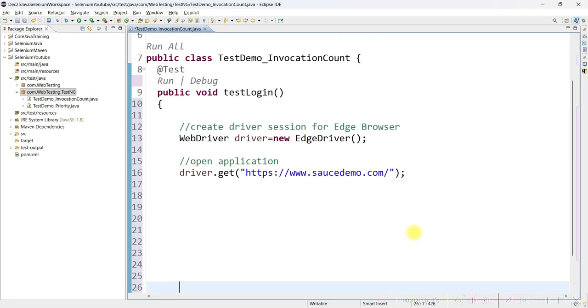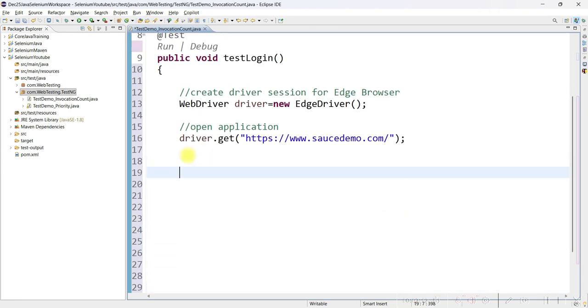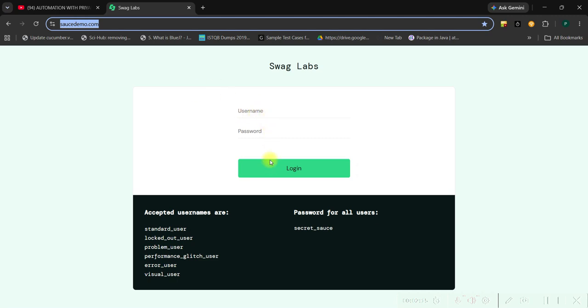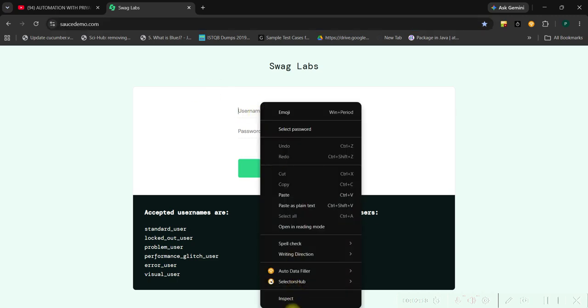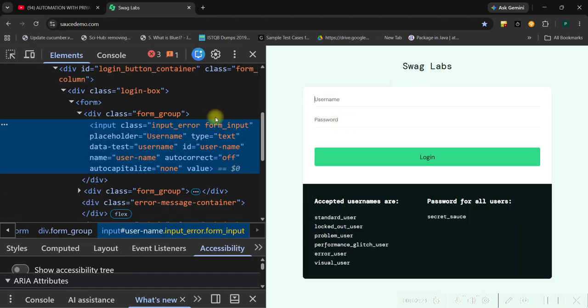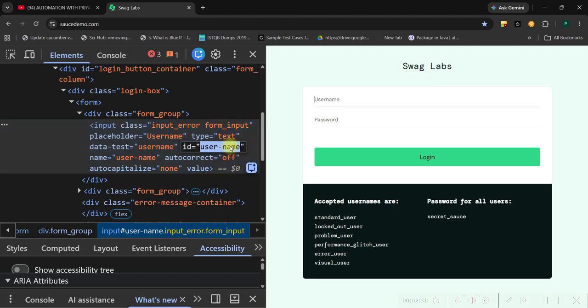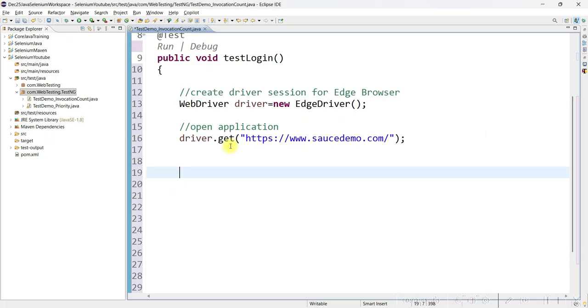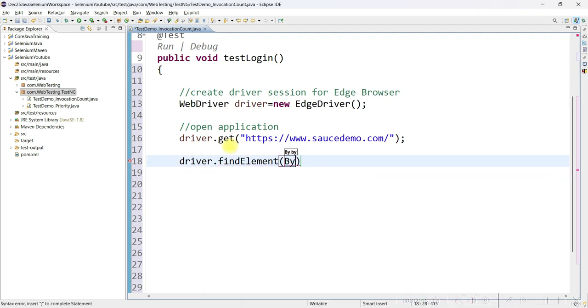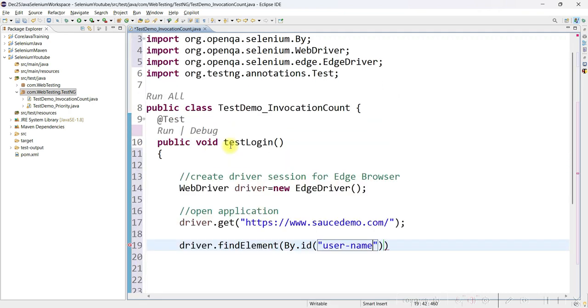Now guys, what would I like to do here? I would like to perform simple login functionality, and these are the three steps which we need to automate. So right click on username and then identify its locator. Identify this element first from this application. Whenever you right click and inspect the element, you will get the DOM, which you can call dev tools. From the dev tools, you can identify your attribute and decide the locator strategy. For example, here I can see ID is present. So let's go with the primary locator of Selenium, that is ID. I will be writing driver dot findElement by dot, definitely ID.